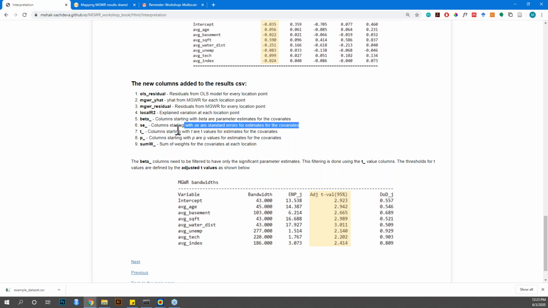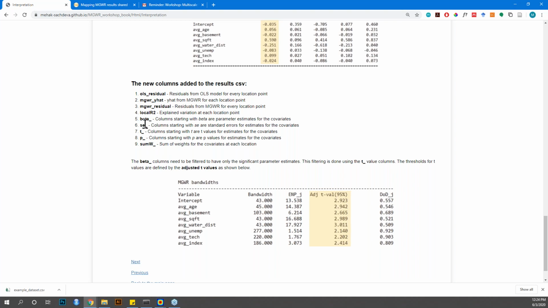This is extremely important because we only want to look at the significant parameter estimates. Many times we get all the parameter estimates, that is one value for each of our 357 points, but none of them would be significant. That is essentially noise that could have resulted from a random model also. So we really do want to check the probability that this is a significant parameter versus not, and that is calculated by the T value. The P value essentially uses the t-test and converts it into a P value. And then there are the weights for each covariate that is being used at each point. So these are very handy ones.